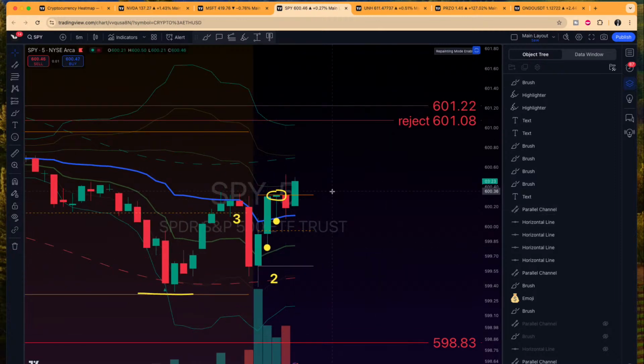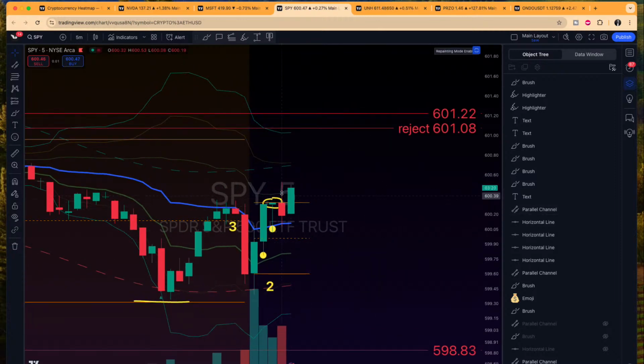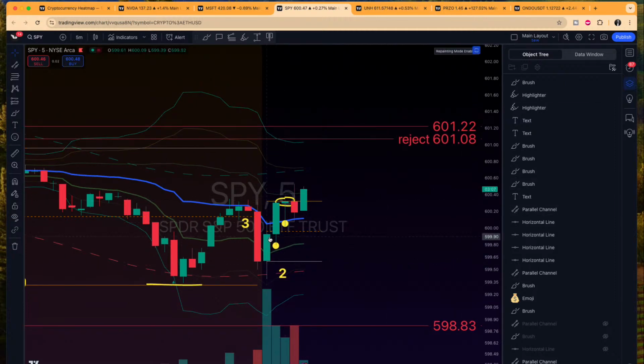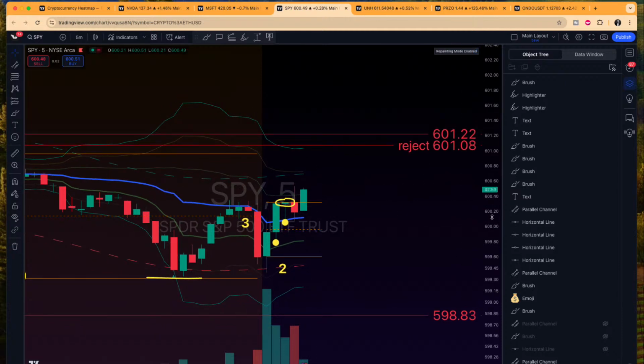Okay, so we never had that cross, but we're getting it now. Or we had a cross, but it never closed. That makes more sense. So we may want to be in those calls. Yeah, that hadn't completed. We didn't have our first 3 candles. These 3 green candles are our first 3 candles. Now this candle is crossing. So we're going to wait for it to cross, and then we're going to wait for us to open and close a candle, and that'll be our confirmation for calls.